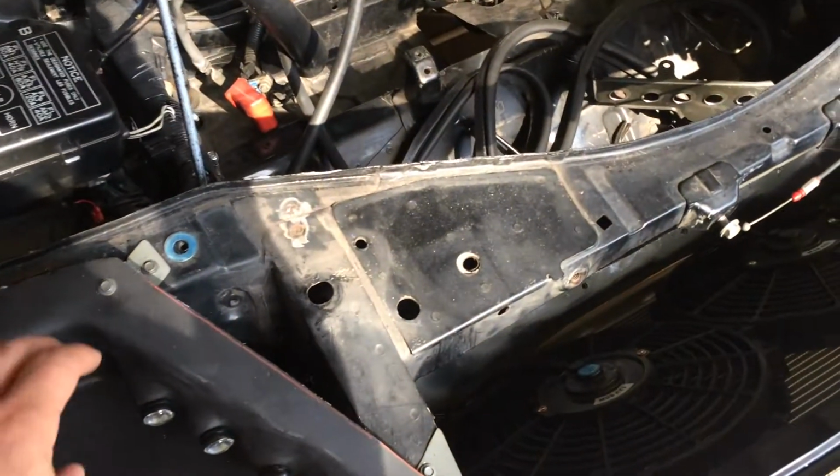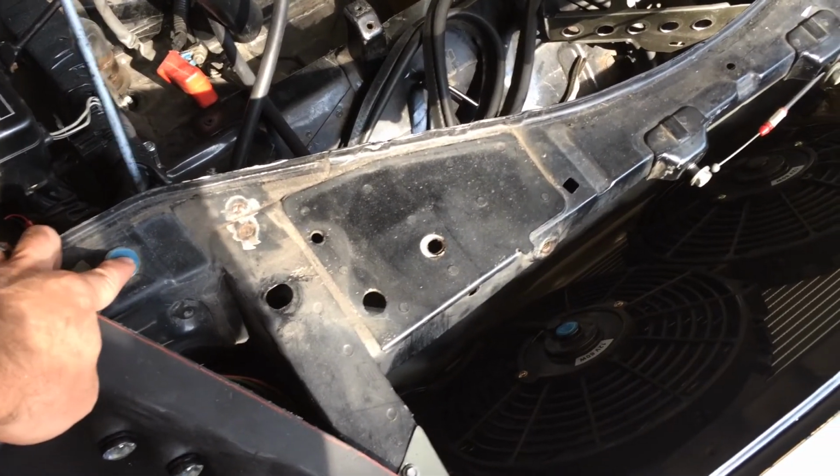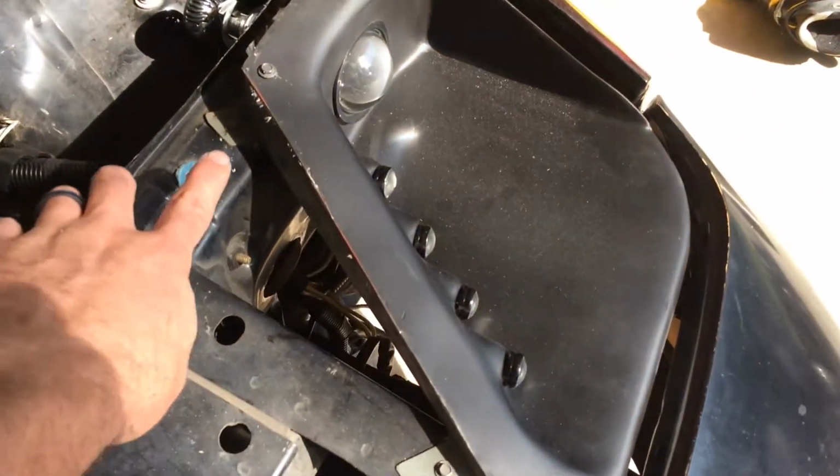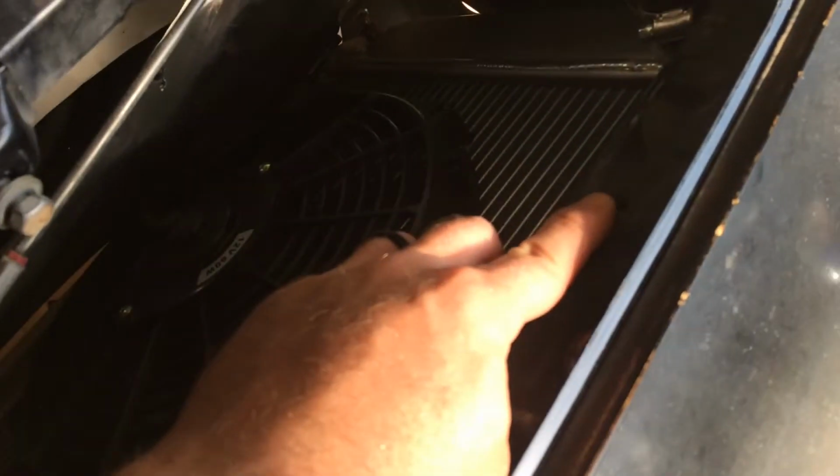All right, to make things easy, we're just going to use these factory old headlight mountings for the top ones. I have one here, I have one here, as well as the old radiator mounts, which we no longer use. So we have some nut certs in here. And here we're going to just build off of those, make an L bracket. We're going to be able to bolt through it in four different locations. It should hold it down just fine.